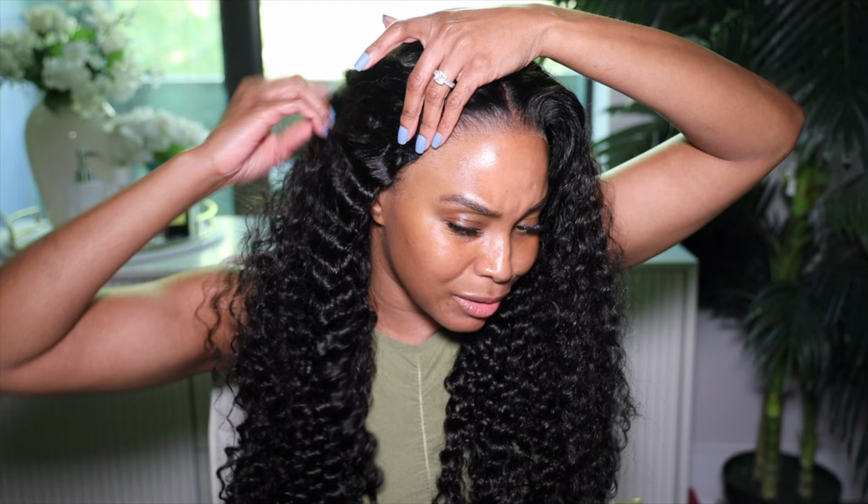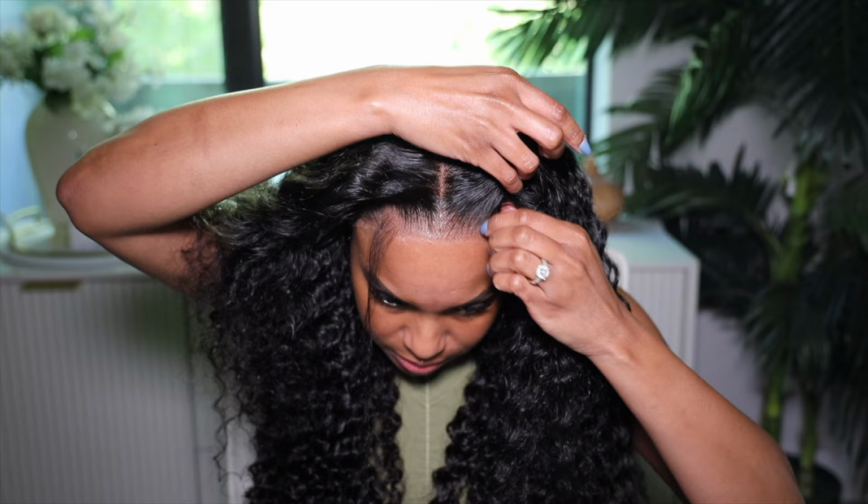So, usually for closure wigs, since this is a good closure wig, baby, what I like to do is add baby hairs to cover up the closure, but I kinda don't gotta do that. So, I'm just gonna add baby hairs just to be cute on both sides, and then we're just gonna cut them down and lay them down. Okay, so these are the little baby hair tendrils, and then we're gonna do natural baby hair tendrils.